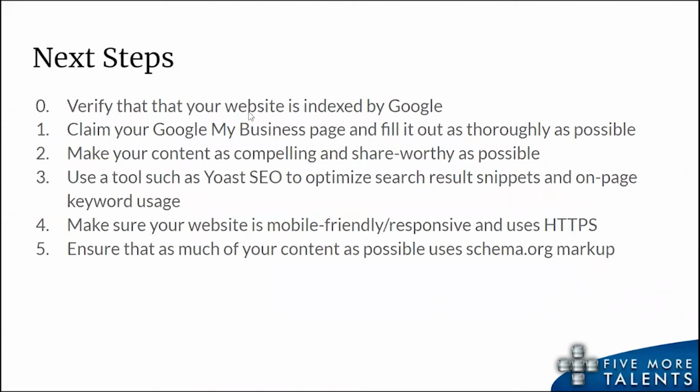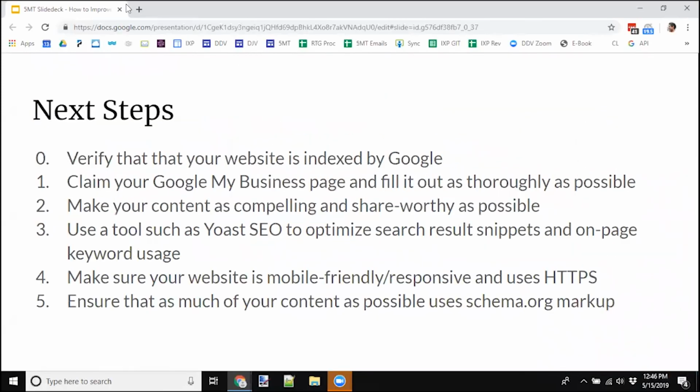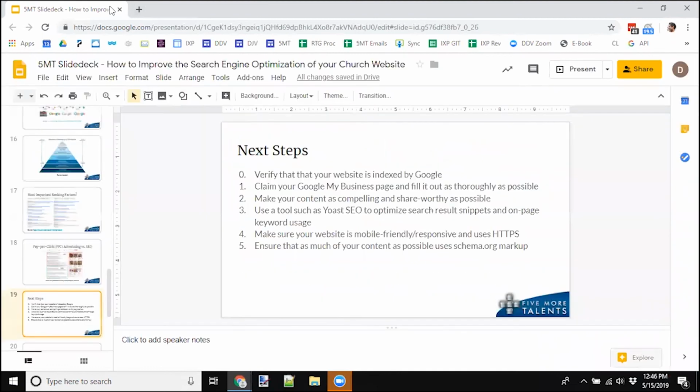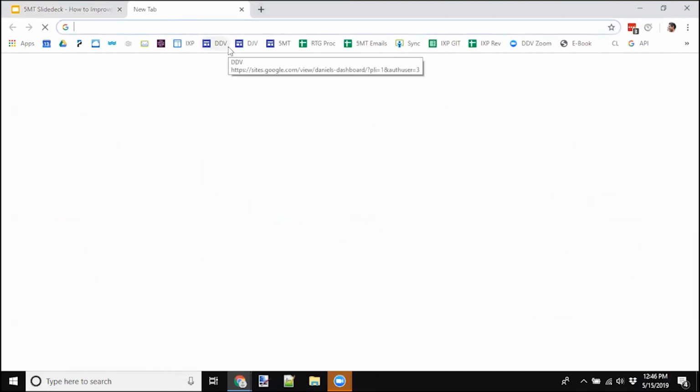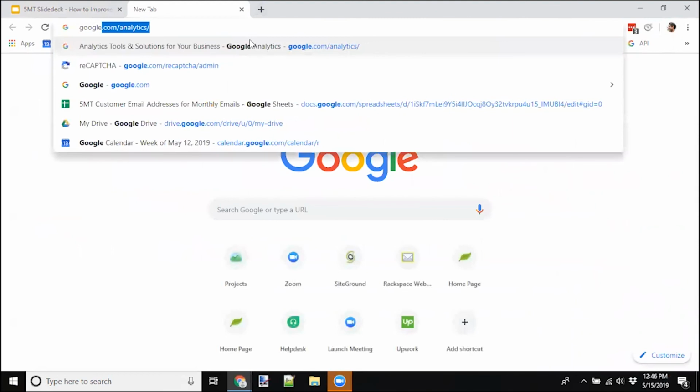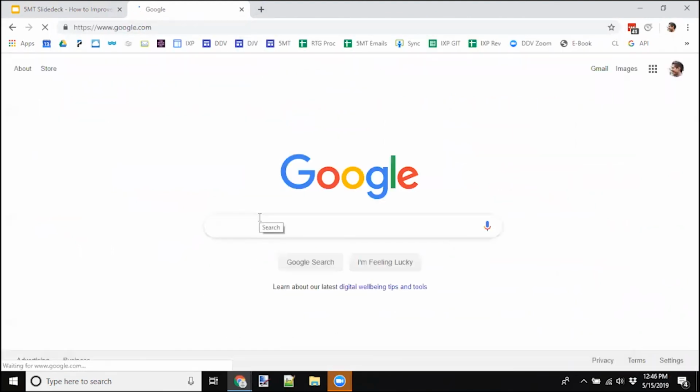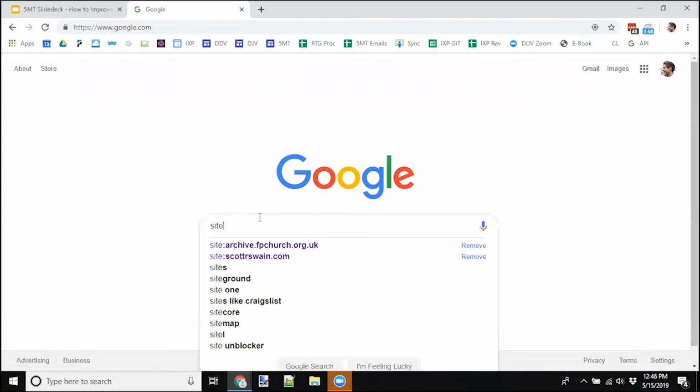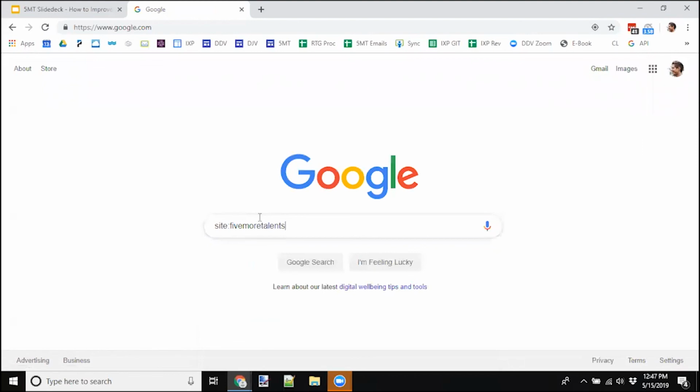First thing is verify that your website is indexed by Google. And there's actually a simple way to do that. You can just type in site, colon, and then you type in the URL of your site.